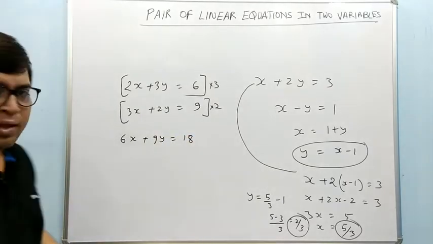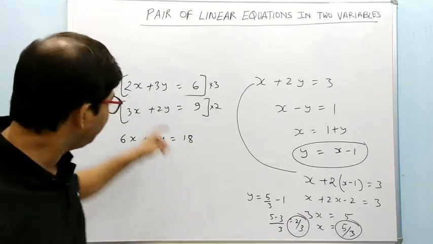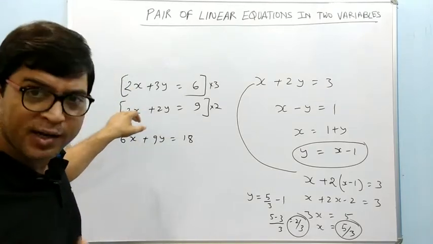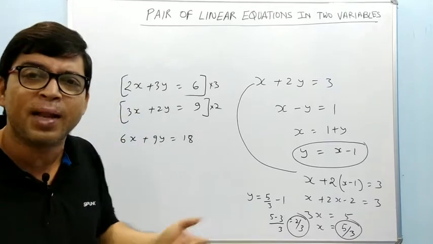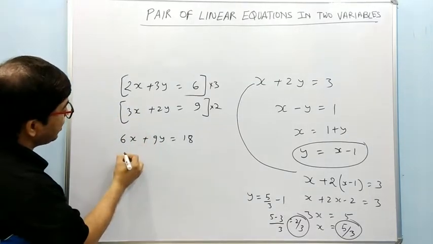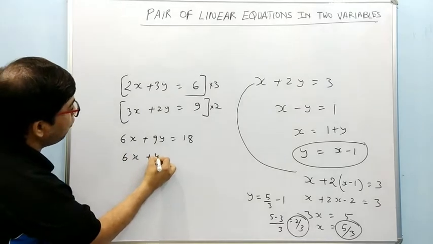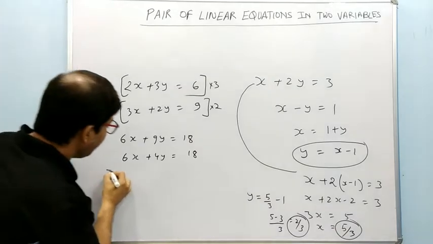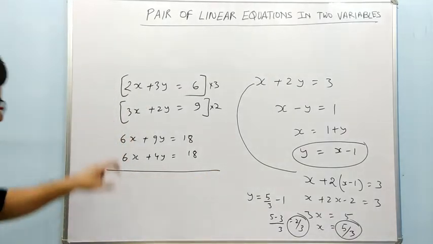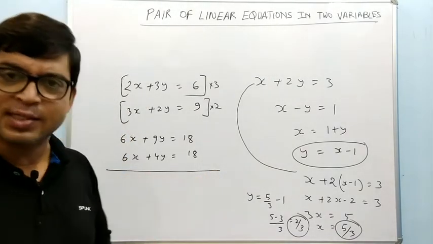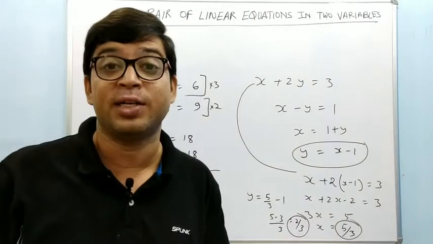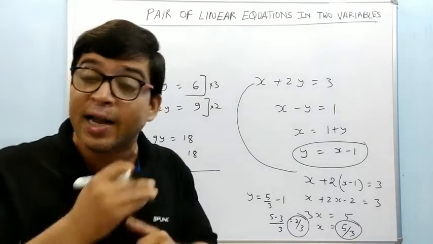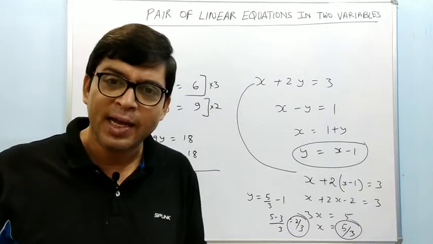Very simple. You just multiply the coefficient of x of one equation to another equation and of another equation to the first equation. Very simple. Multiplying with 3 is giving you 6x plus 4y is equal to 18. Now you solve. Just draw the line. And how will this 6x cancel out with 6x? By subtraction, by minusing. If they are of opposite sign, we will just add up. Opposite sign will automatically cancel out.